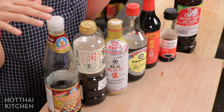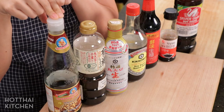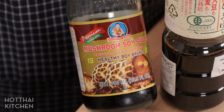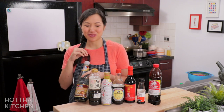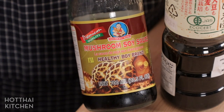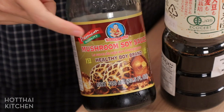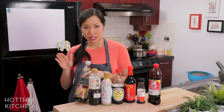Here are all the different ones I have from different countries. The one I always use in my recipes is Thai soy sauce — this is Healthy Boy brand, sort of a national brand that most households use. This is important: the one I'm using here is a mushroom soy sauce, and this is the one exception for Thai soy sauce — there are two types of regular soy sauce: the mushroom one and the non-mushroom one. They're just slightly different in flavor and are completely interchangeable in all recipes. People just choose what they prefer. If you can't find the mushroom soy sauce, the other regular soy sauce — with a yellow label — will work just as well.